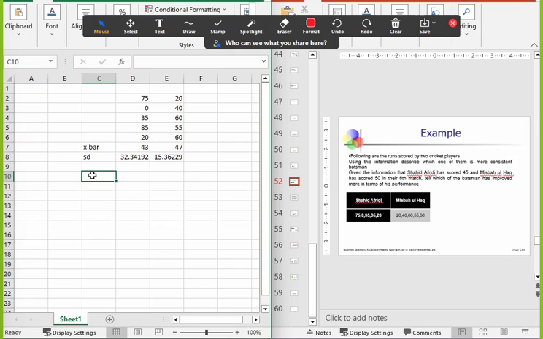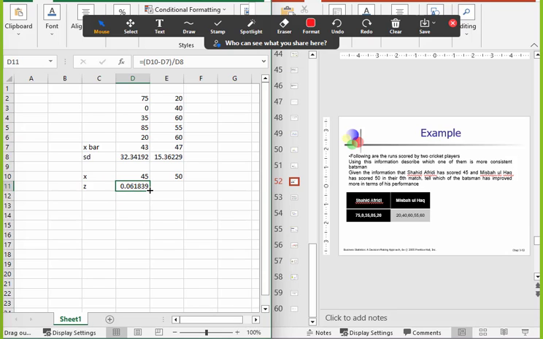So he says that the new number x is 45, and this is 50. We need to look at which player has improved more as compared to their past track record. So this is their past track record, and this is the latest match. So what we'll do is calculate the z value. Z value is (x minus mean value) divided by standard deviation value.